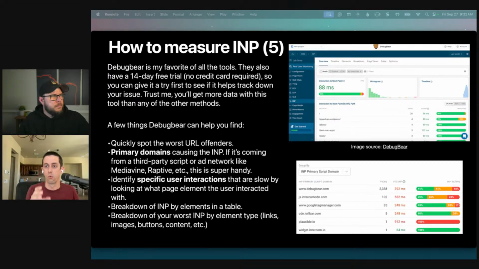I'll dive into why that is, why third-party scripts, here with TBT. But third-party scripts are a huge cause of INP. That's bad news, I know, for a lot of folks, because a lot of times you might not be able to fix all that. But again, they give a great example of showing you the domains, and I'll show you a couple of free ways to grab that later too. And then they show you a couple of user interactions. Let me drill into one over here first.